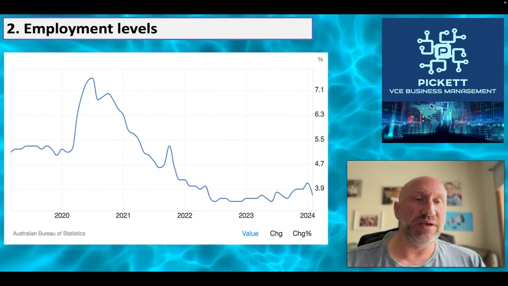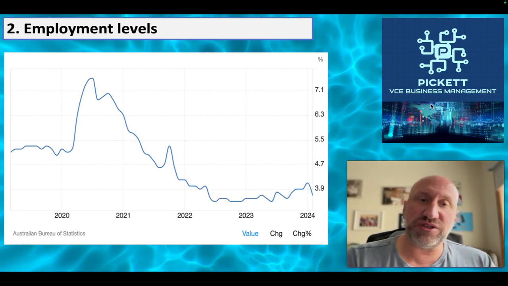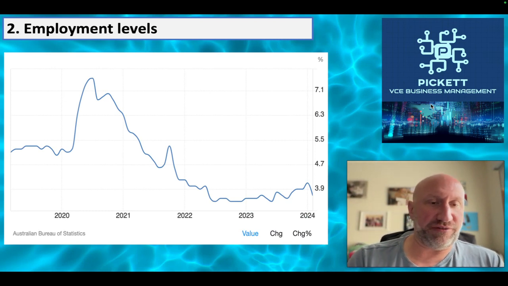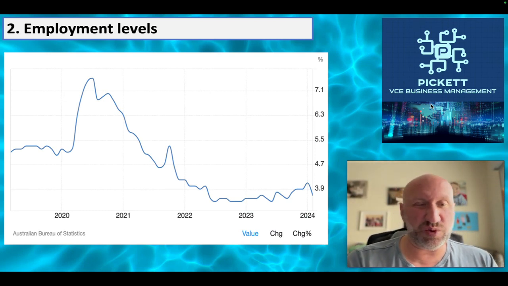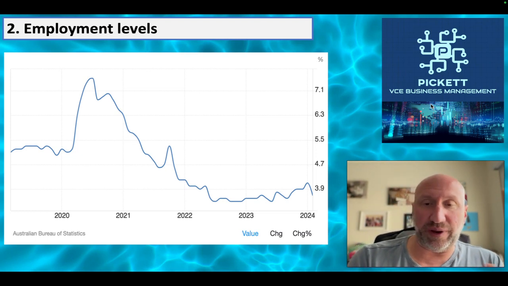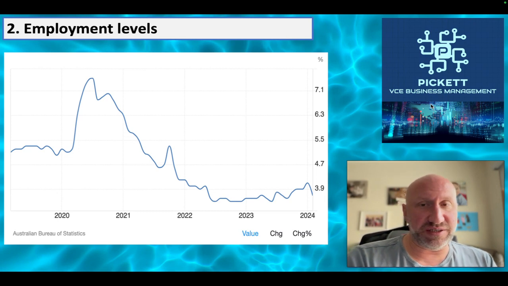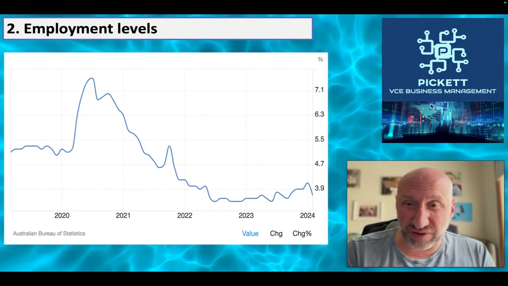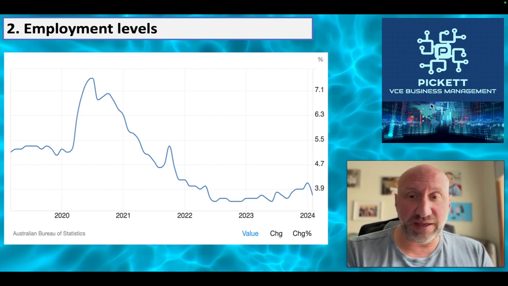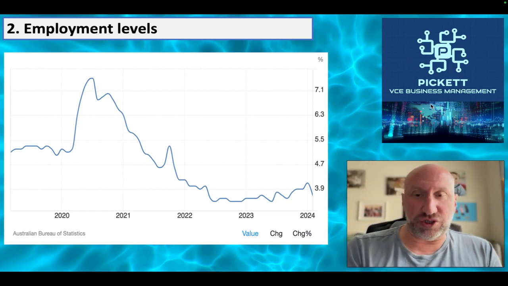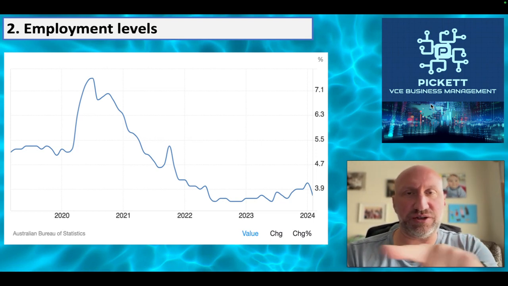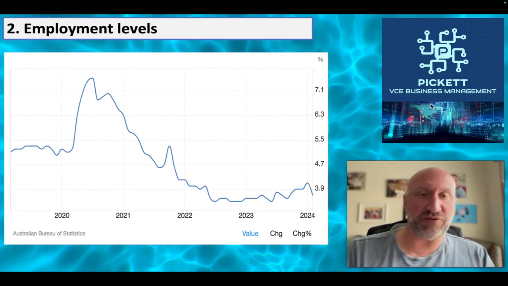Okay. Again, like with interest rates, it's possible to track the levels over a period of time. So this is a graph that shows you the last 5 years, 2019 through to where we are now, April 2024. And again, you can see it varies considerably. If you look at mid-2020, it peaks at over 7%. As of today, we're back down to about 3.7, 3.8%. And again, you can see the peaks and the troughs. It changes over periods of time.